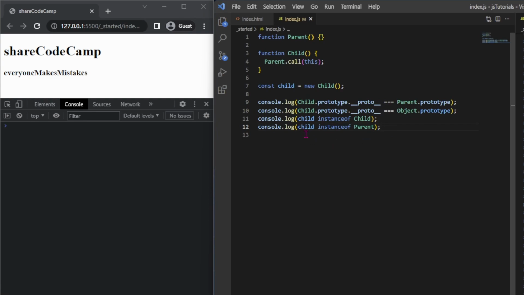Because if you follow the chain, it's not going to meet with the parent prototype. It's only going to encounter with the child prototype. If we save, you can see false, true, true, and false. Let's see in diagram.